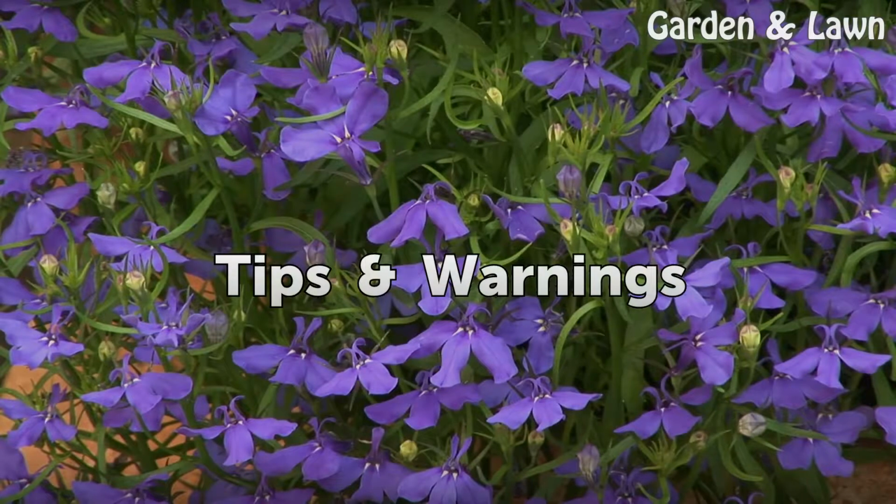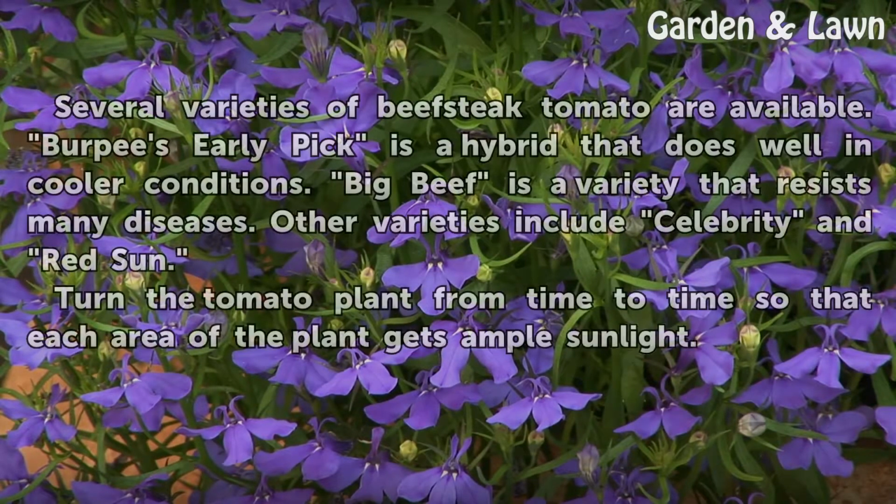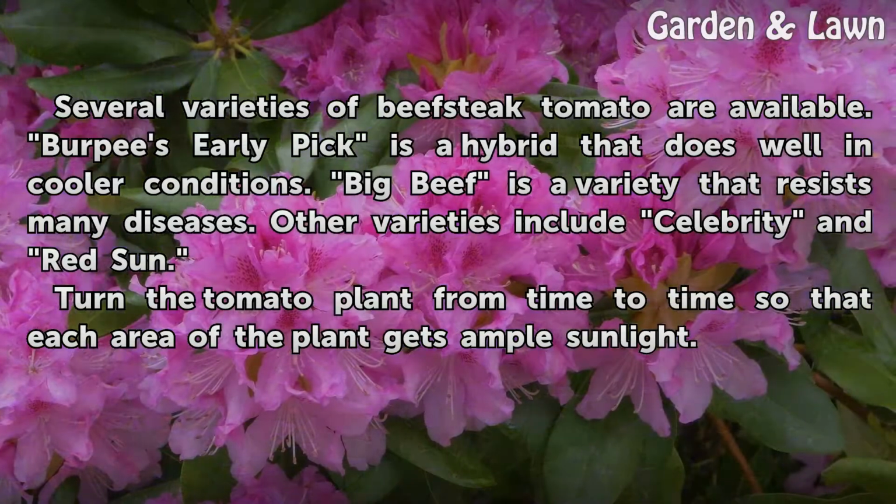Tips: warnings. Several varieties of beefsteak tomato are available. Burpee's Early Pick is a hybrid that does well in cooler conditions. Big Beef is a variety that resists many diseases. Other varieties include Celebrity and Red Sun.